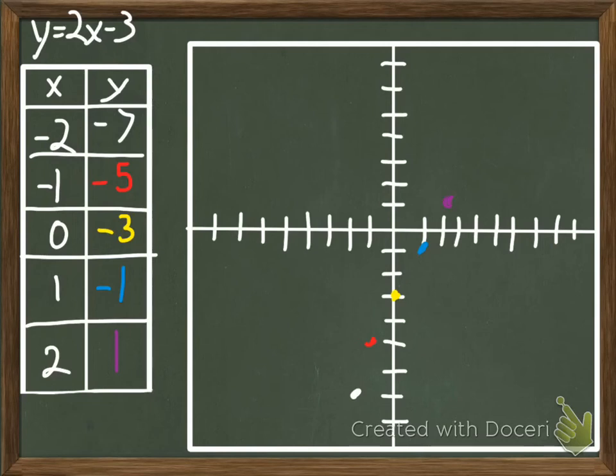Now as you can kind of see, my graph isn't very perfect, so my line's not going to be perfectly straight, but it's going to be really close. So let me just fix that red dot, make it a little bigger. There we go. So now it's kind of going through it. So here's the solution to that.